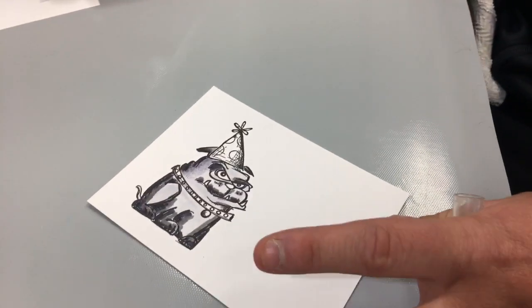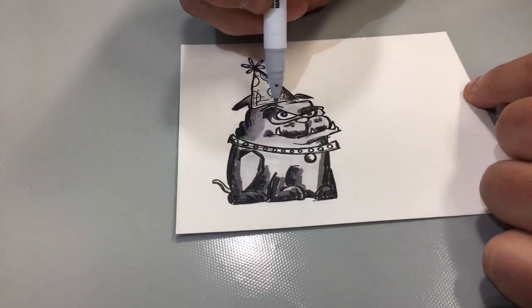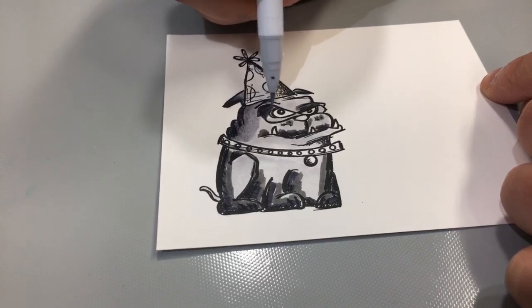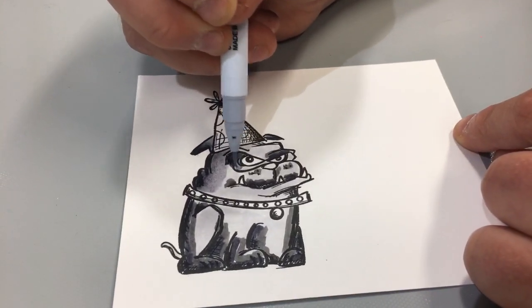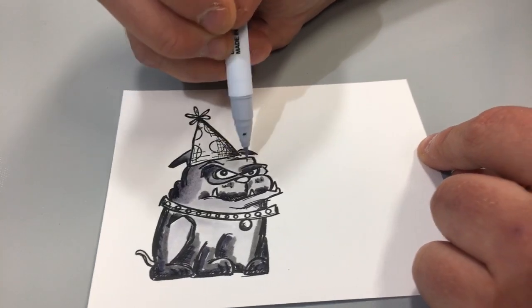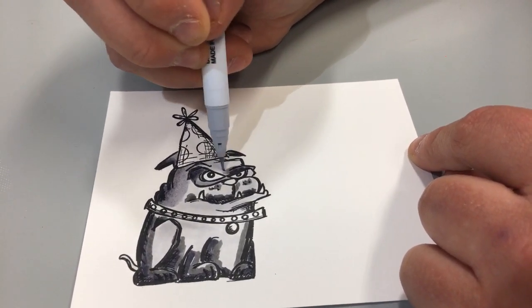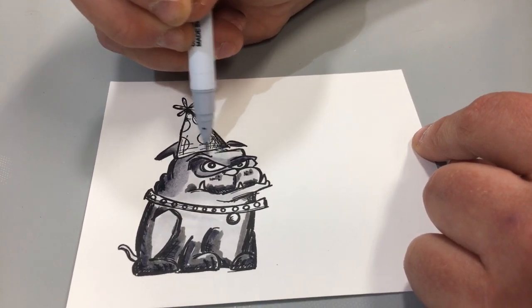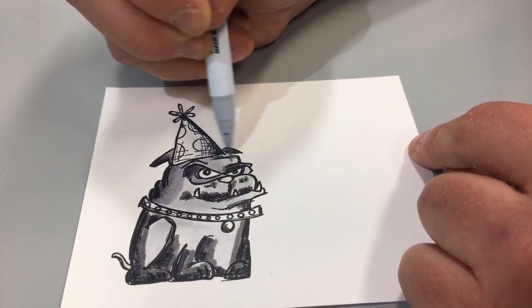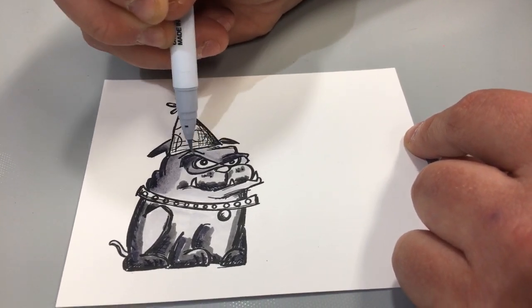So some people will say it's consistent to the way chameleon markers are, where you're going all the way out. So I'm going to pick up this color, going in that circular motion, and I'm just going to go all the way through. If you miss any of your shading spots, so I missed some right there, I'm going to go back and get that later here, and I'll show you when I do that.